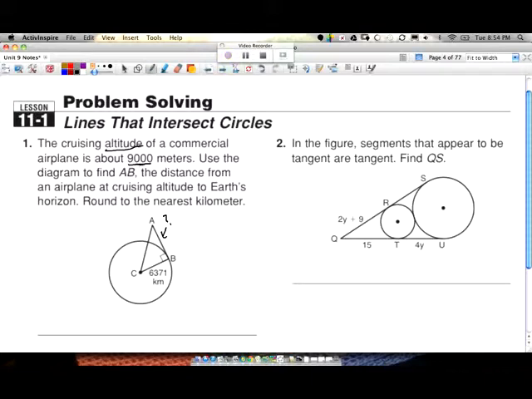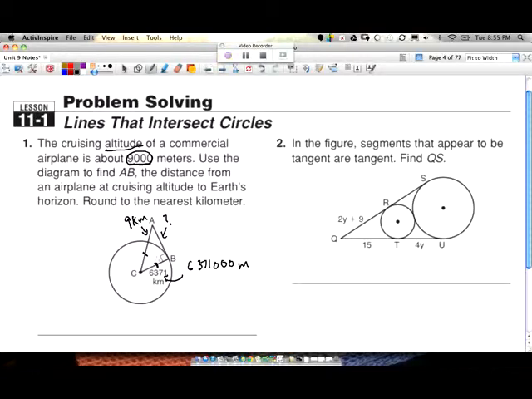We don't know what that is. But this says 9,000 meters. Now this is a little deceptive because if you notice these units here, it says 6,371 kilometers, which means 6,371,000 meters. So this isn't very accurate because it's implying that this right here is 9,000 meters. That's only 9 kilometers. Here's what I see at least. I see that this radius of the circle is 6,371 kilometers here as well as here.